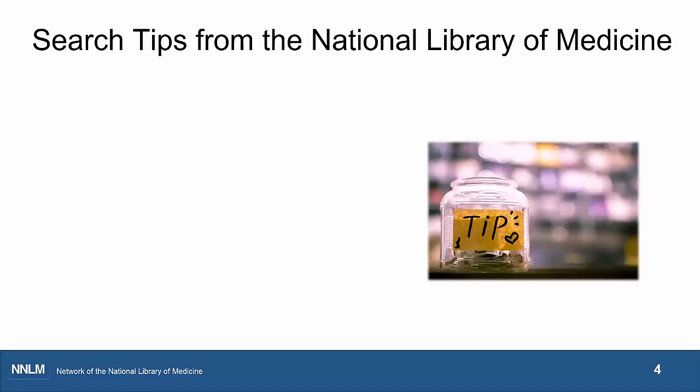To take advantage of ATM, the National Library of Medicine recommends following these 7 search tips. When you enter terms into the search box, be as specific as possible. The more terms you use, the narrower your search will be and the fewer results you retrieve. So focusing on significant keywords is a really good first approach. You do not need to use any punctuation, such as quotation marks, at least for your first pass at the search. And this is especially true when you search using an entry term or a mesh term, and we're going to talk about why that is a little later today.